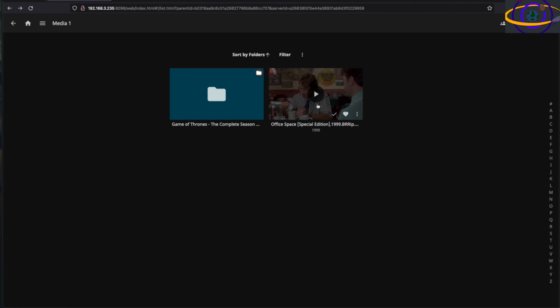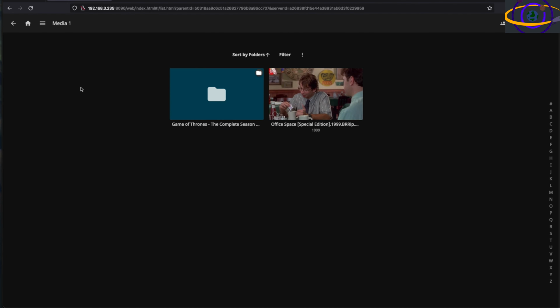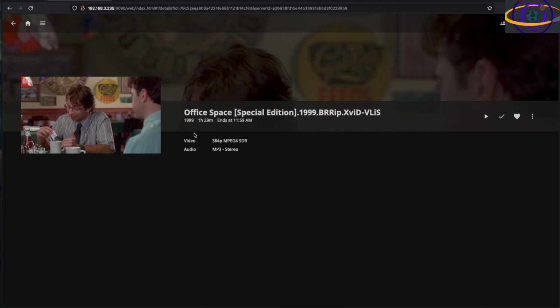And this one over here, on the right with Office Space, we only have one movie within the folder. So it just shows the preview for that movie. And yeah, basically when we go back here, it shows latest media, shows the latest things that we were looking at. And yeah, we can go back in here. So if you click on the play button, it's just gonna play it right away. But if you click on the square, it'll bring up this information screen.